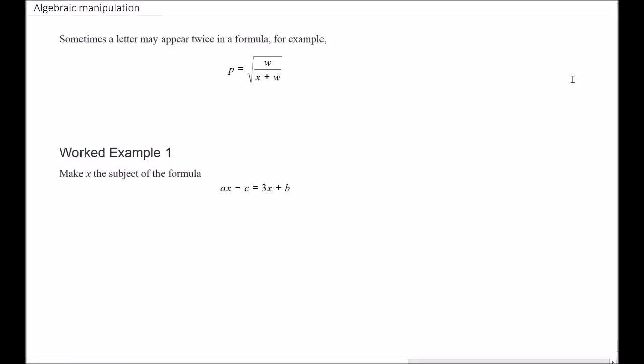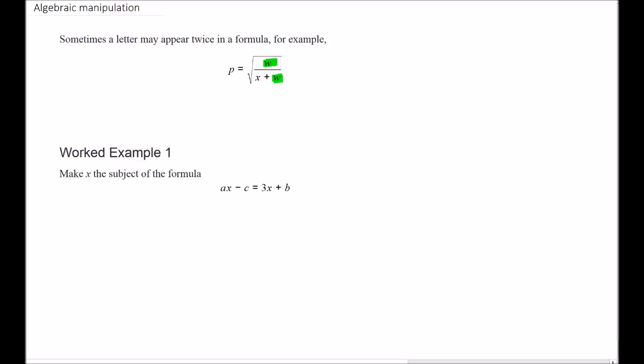In this video, we're going to cover algebraic manipulation. Sometimes a letter will appear twice in a formula, and sometimes we're going to need exactly that letter to be our new subject, and that's going to be a problem. For example, here we have W and another W, so we have the same letter twice.